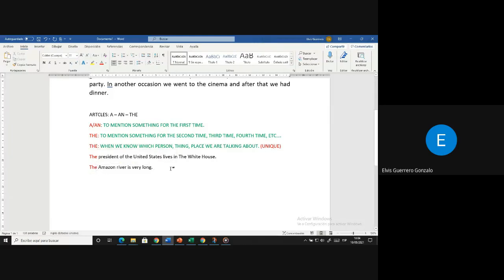I am using the because it's unique. We have only one Amazon River, right? Only one. The capital of Peru is Lima, right? The capital of Peru. Only one capital of Peru. It's unique.